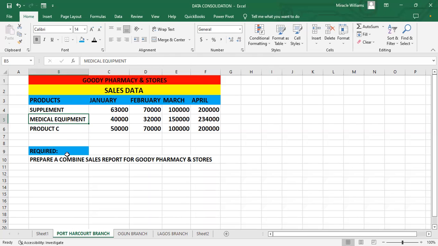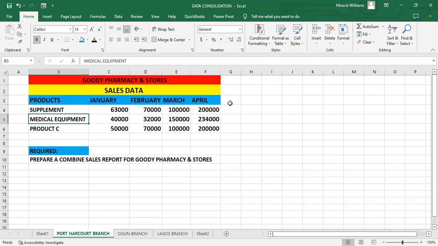If I was to break this down into wheelchairs, vitamins, and so on, before I consolidate, I'm expected to first do the analysis, what we call financial statements mapping, where I map out or categorize those wheelchairs and so on as our medical equipment. That has to do with our earlier lecture on financial statement analysis, where you use the filtering technique to filter out and represent them with those very terms. So go back, watch that video, and you will gain a lot of knowledge on how to go about it.